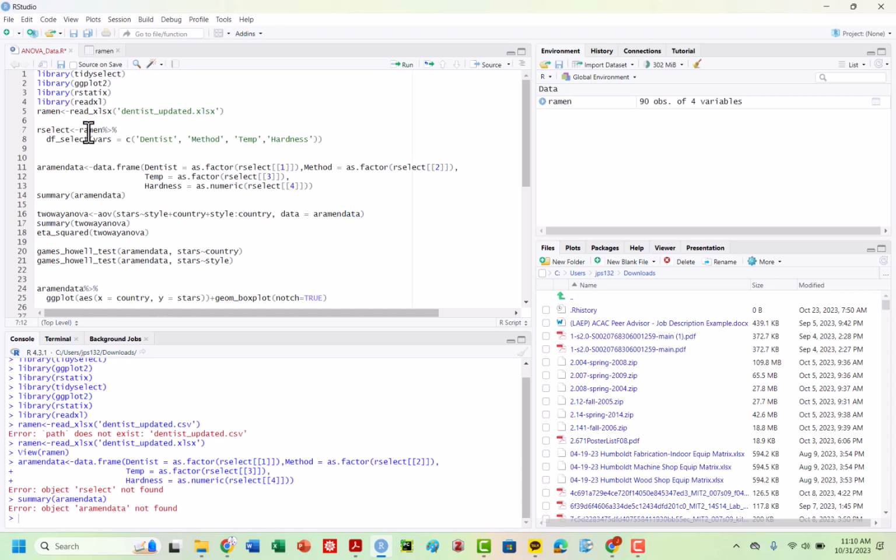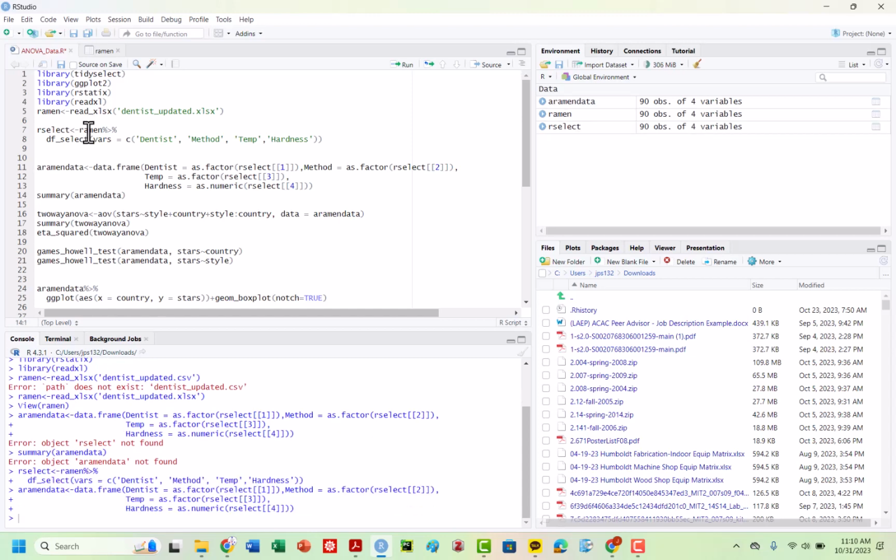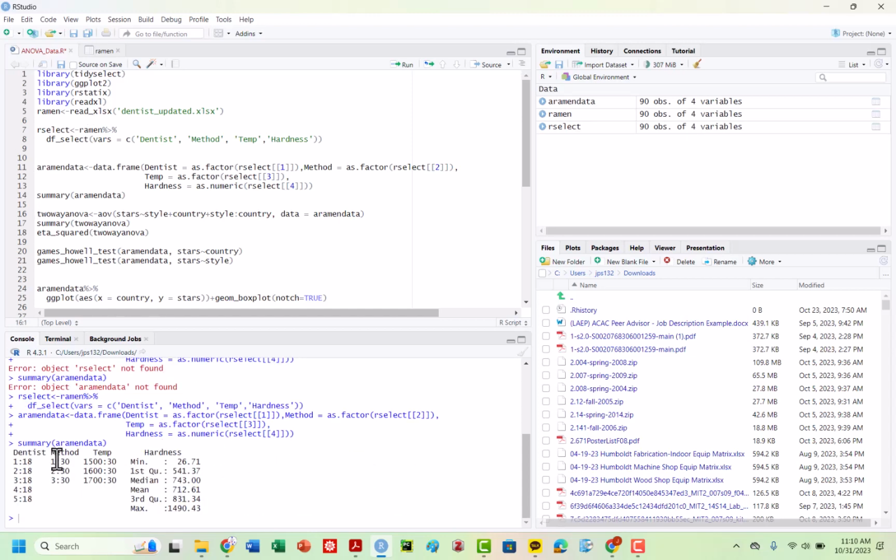Now we can see a summary. So it makes sense. We're treating these now as factors and these as numerics.